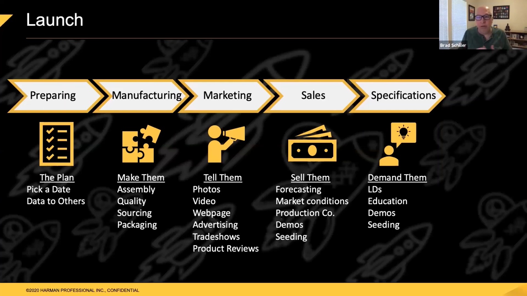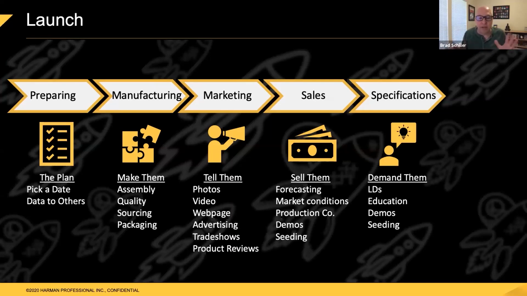There's also seeding or loaning of units that could happen as well. Maybe a manufacturer will say, you know what, for your upcoming TV show, for this award show, we'll loan you 20 of our new lights to put on the award show and kind of test it out. And that gets the designer using it. It gets a rental company getting it in their inventory to use for a brief period of time. And it gets some press out there about that product being used.